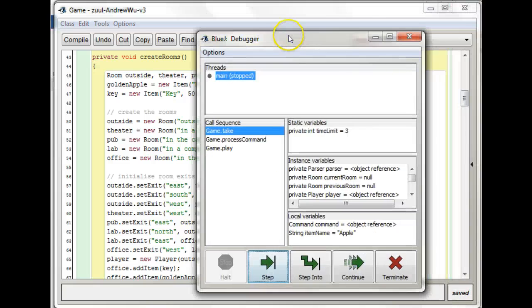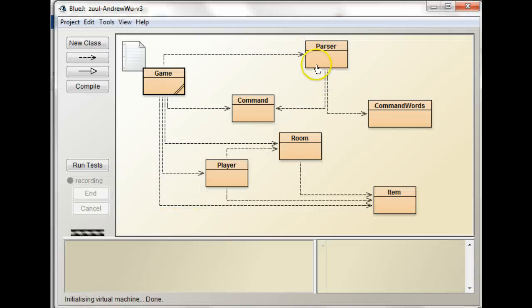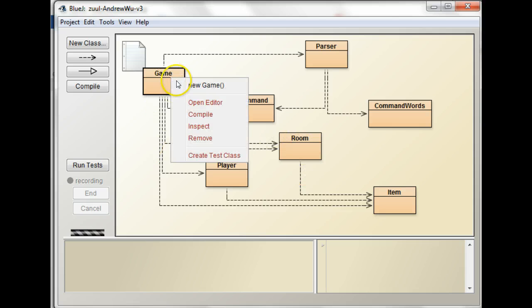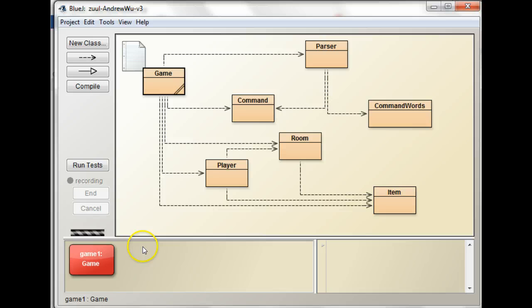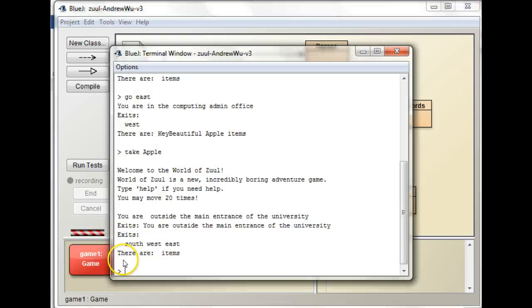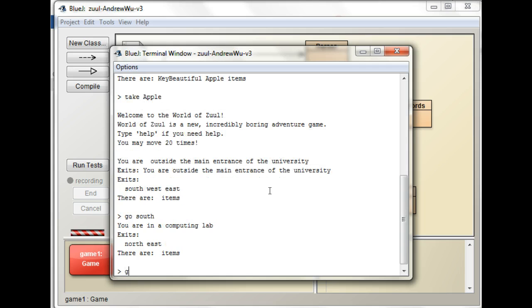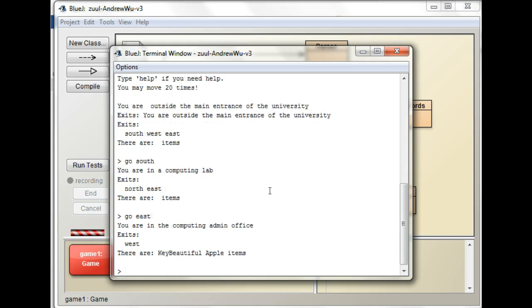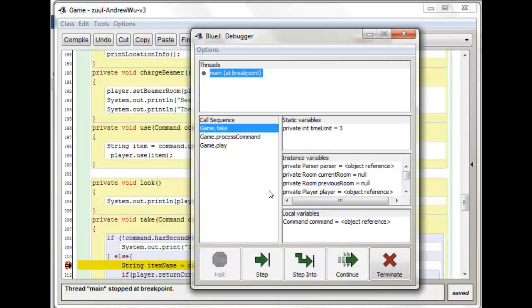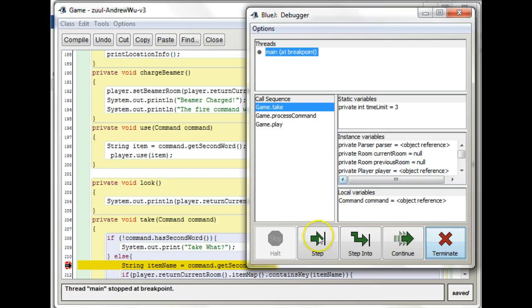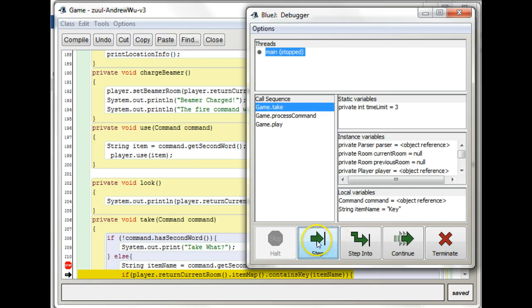You know what? I'm going to terminate this and try it out with key. And you want to have a space between key and beautiful apple there, but anyhow. Okay, so my string is key.